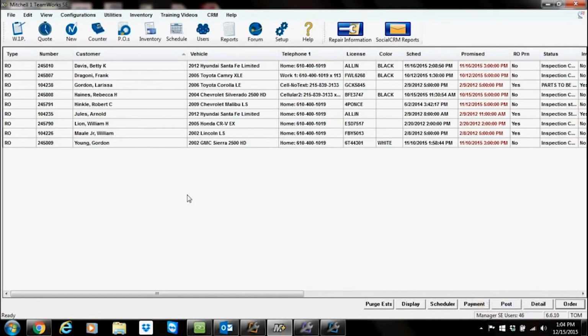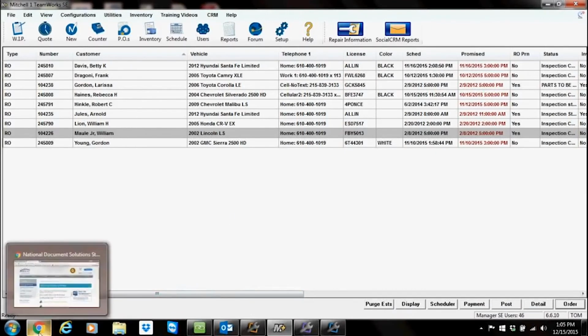So this is the work in progress here in Mitchell 1. So we're going to start with the loop sticker software first. And I can tell you folks, at your shop, if you have a loop sticker printer and we've installed our software, make sure that our support team tries to integrate your printer with our software. The whole purpose of the loop sticker software is to be able to print loop stickers to that printer so you don't have to go back and do it manually.